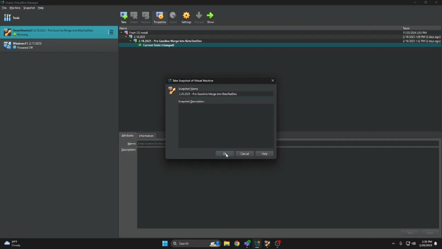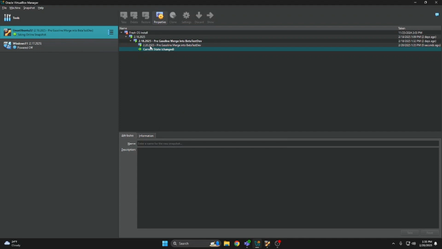So then you just press OK, and now I have a snapshot right here that is being taken. Everything that is on my snapshot right now, it'll take a snapshot of it as is, and if I click that, it'll go back to it as it was when I took the snapshot.